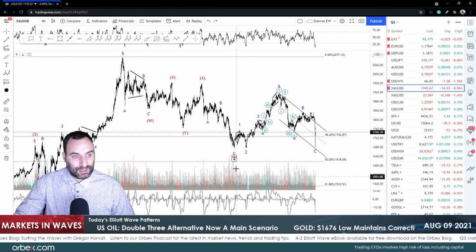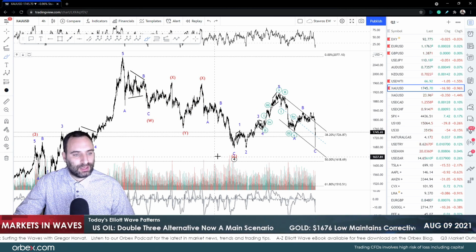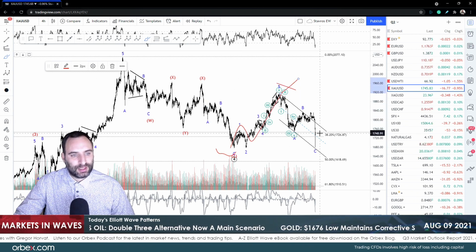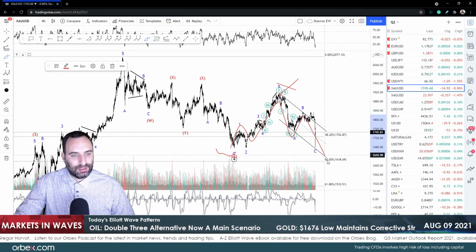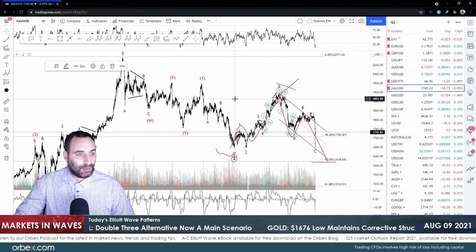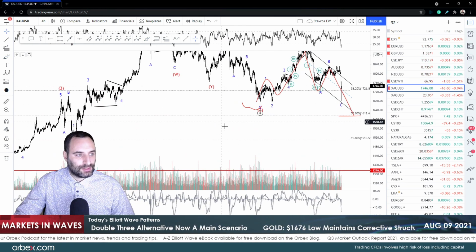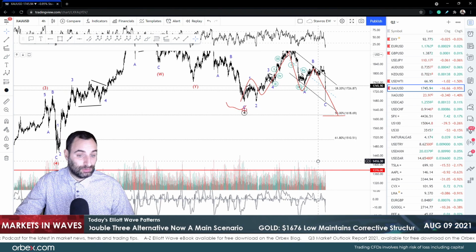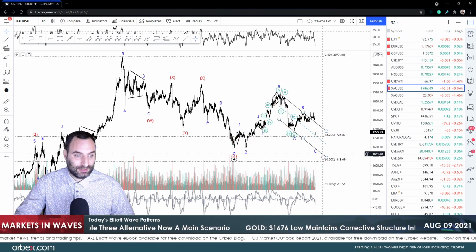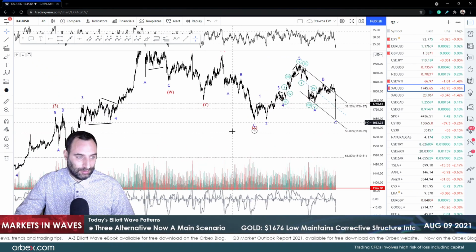That would be the case, and so we had an ABC. That would be W. That would be X, and then we'll get Y. A, B, and C might reach down 1618 or so, or perhaps, yeah, this is my wave 4, guys, we might go down to 1350 or so to do a double 4. Okay, that would be a, you know, a big one.